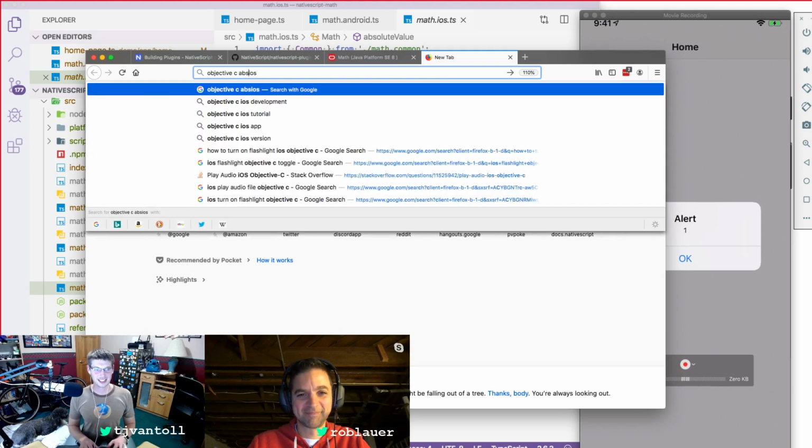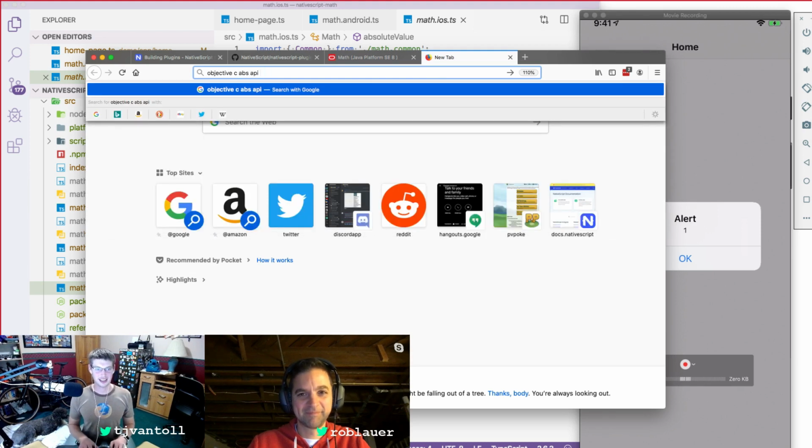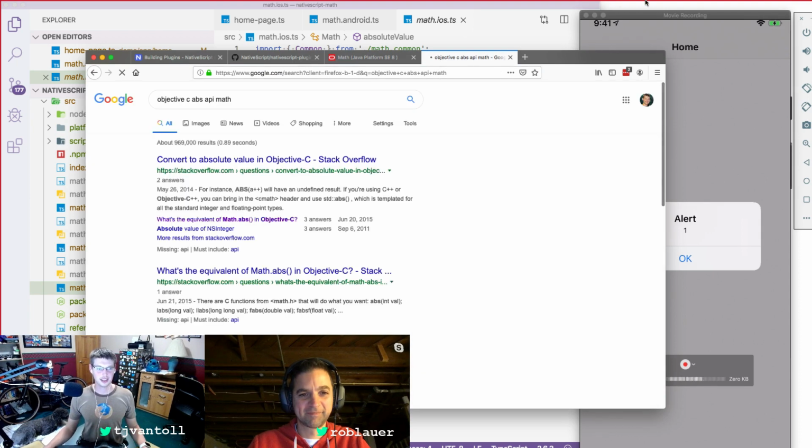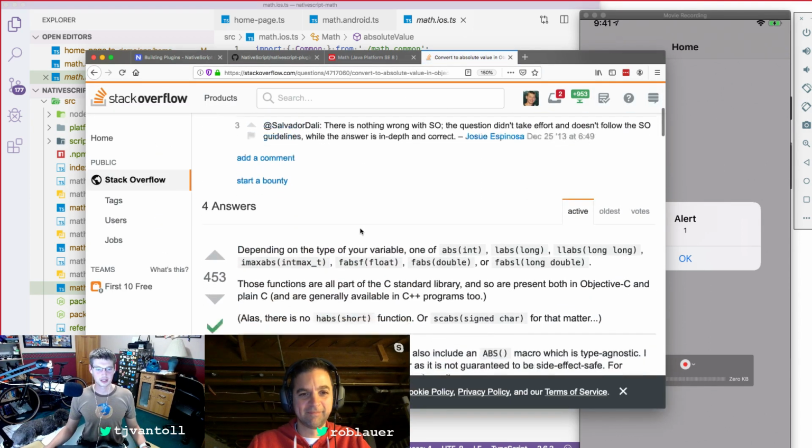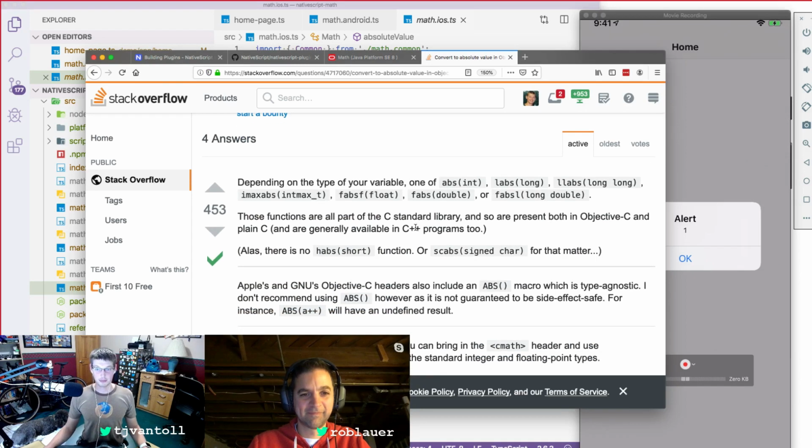Objective-C abs API. Unless it takes like a. Depends on the type of the variable. Oh, because it's an integer. Oh, it's an int. So I need to. It's a floating point, so I need fabs or fabsf.